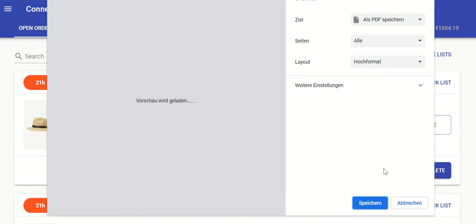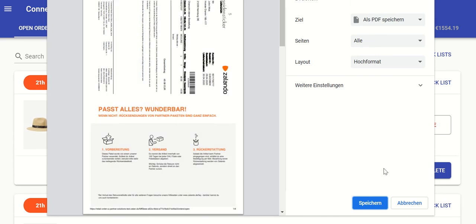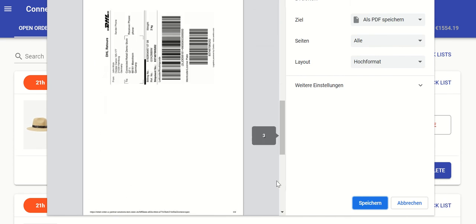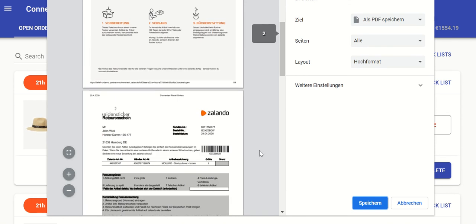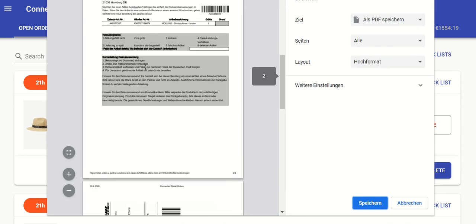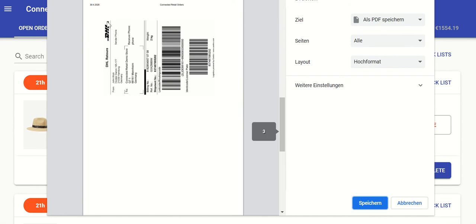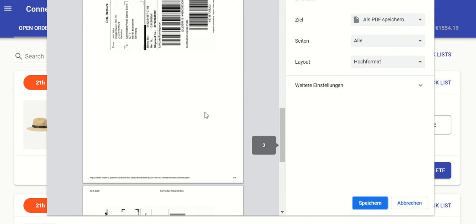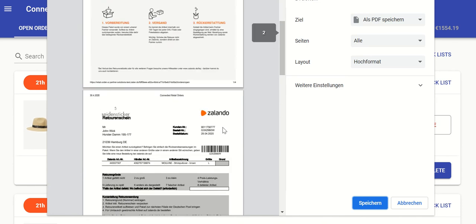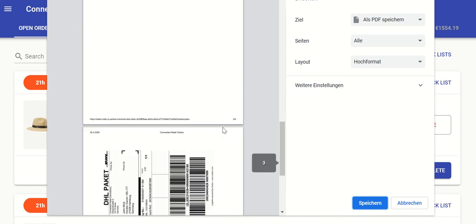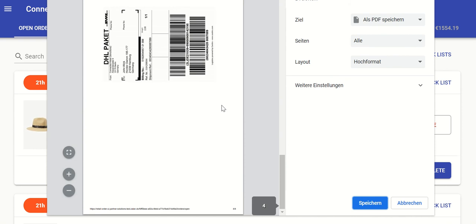and you will see 4 pages. One is just a description of the outbound. This is a description for the client on how to return the items. You have a return documentation, as well as the DHL return label and outbound label. So in total you have 4, and you will put the first 3 inside of the package, and the outbound label you put on top of the parcel.